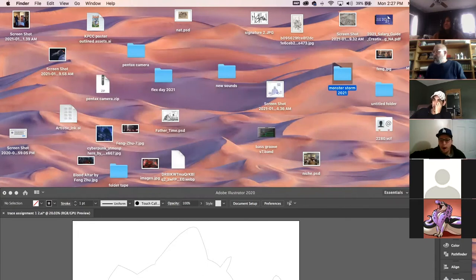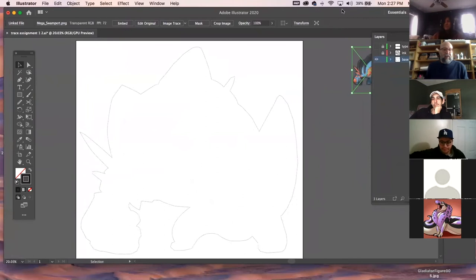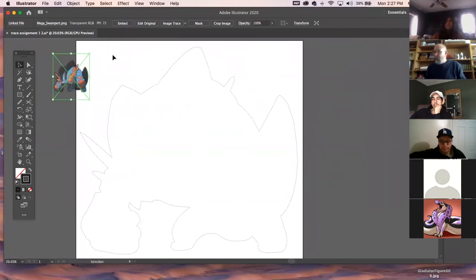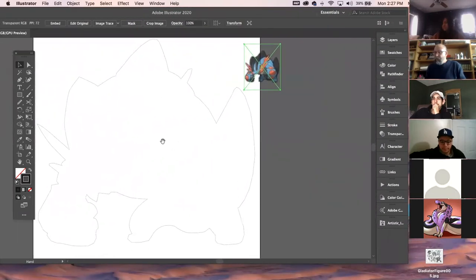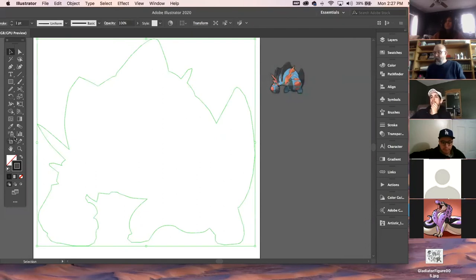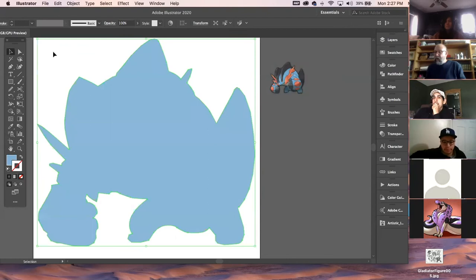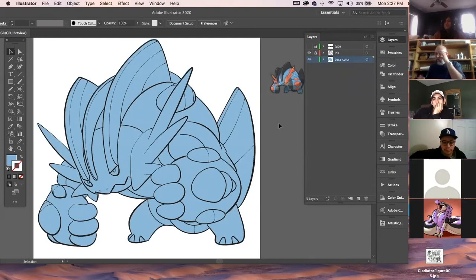Okay, so I'm going to drag this into here. I don't care what color you make this, by the way. Let's make sure I'm pulled over here so we don't get lost in the window again. Okay, here's our tools. Now I don't want this line around this. I'm going to take my eyedropper and go pink. Now we've got blue, correct? Now let's turn our ink back on. And now we have that.